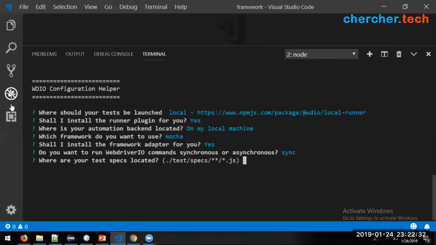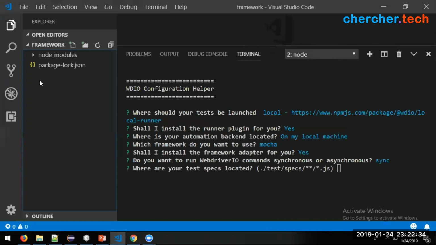And where are our test specs located? Basically it's asking, if the conf file is present here, then where will our tests be present. It will always be in a test folder. Here they have given something like test specs, but most of the time we will have a specs folder. So here I can create specs. Now I can give something like dot slash specs slash, all the files are going to have a .js extension, but we want to ignore the file names.